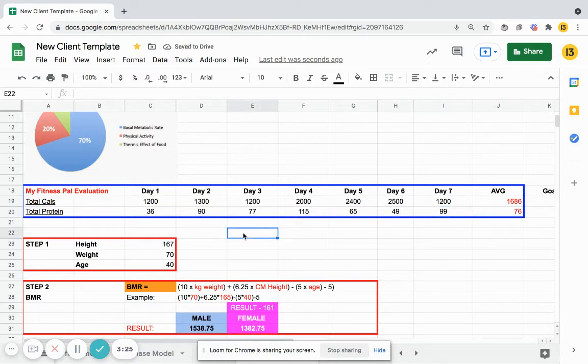Client typically takes it into their own hands to undereat, try and hit as little calories as possible, and go the fast results route. Doesn't work, and that's why they come to us. Then as the week goes on, Monday, Tuesday, Wednesday, body is absolutely starving at this stage. It's well below its basic metabolic rate, and then we start craving more food, and automatically we're getting up to 2,000, 2,400, 2,500 calories.